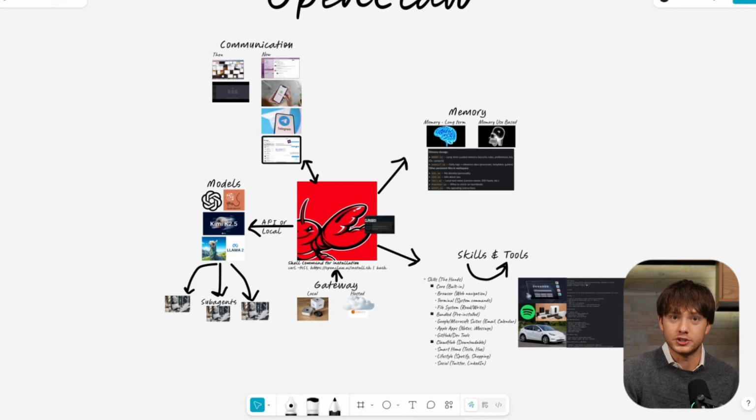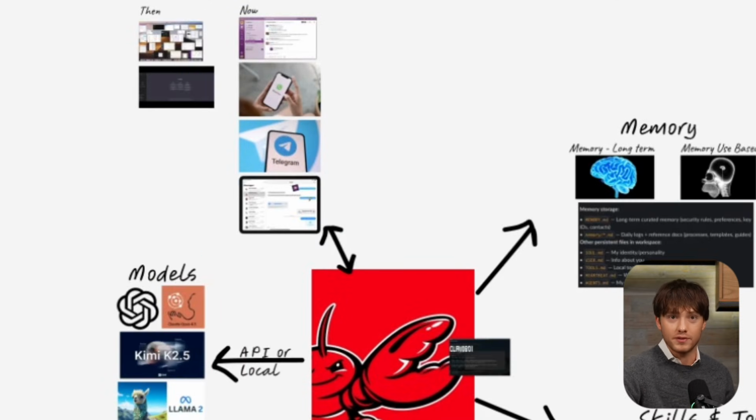And so, how do you talk to your agent? In the old days, AI assistants all lived in one place, a single app, a single interface, and you had to go to them, like ChatGPT. OpenClaw kind of flips that. Your agent can actually communicate with you wherever you are, whether it's in Telegram, iMessage, WhatsApp, Slack.